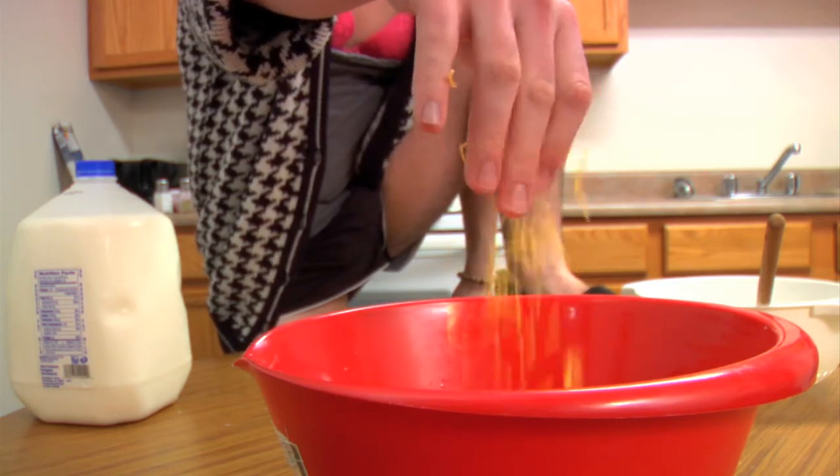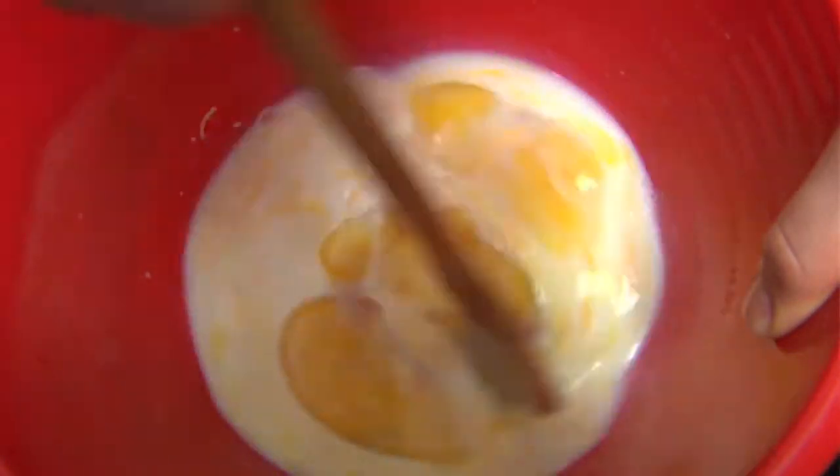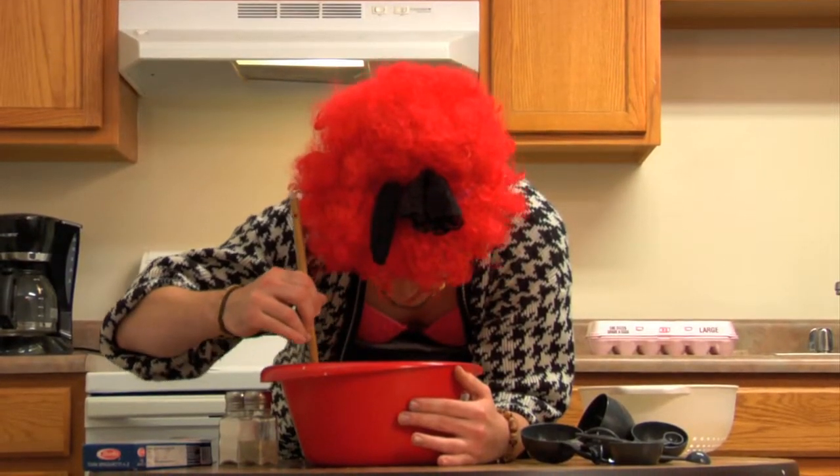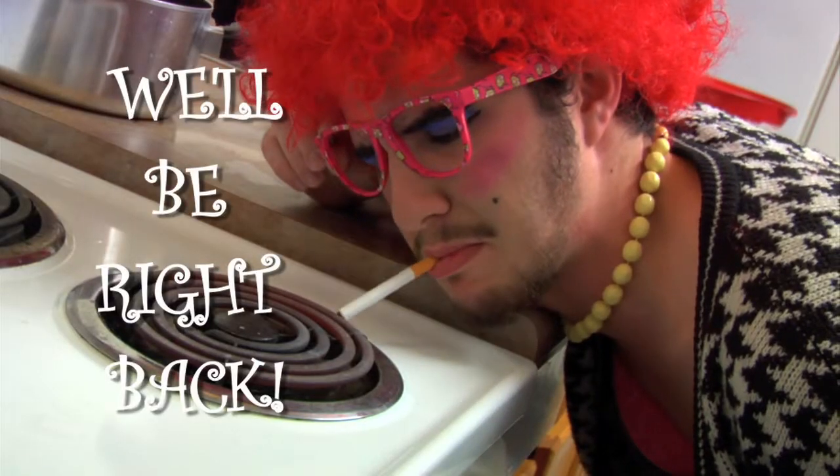I'll just use the cheese I have on me right now — from under cheese. Once you have all of your motherfucking ingredients in this basin, you're going to want to mix the fuck out of it. It doesn't really matter how fast or slow you go, but this sauce, this mixture, it likes to be slow, sensual, if you will. She's very gentle in the way she thinks, and she's just so fucking lovely. I was getting a little carried away there, fantasizing. I need to get laid, but whatever. We'll be right back after I take this quick smoke break.